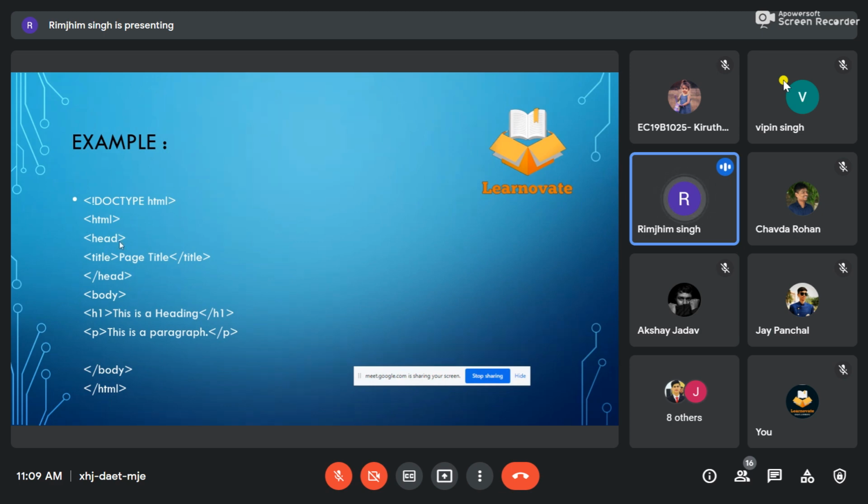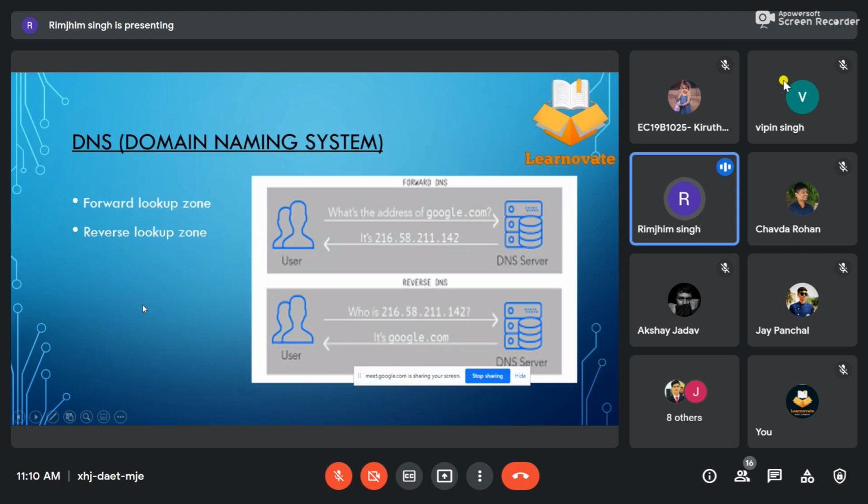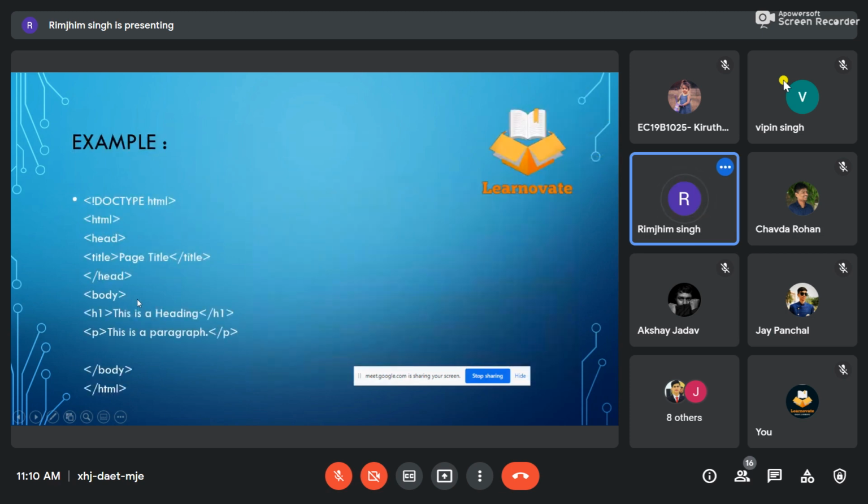Then we have a header tag wherein we define the header section of my program. And then we have the body section of my program. The main agenda of my program I'll be writing in the body section. I have to make sure I'm writing an opening body tag and a closing body tag. If you're using normal Notepad, you always have to write an opening tag and a closing tag. But if you're using Visual Studio or Notepad++, when you write an opening tag, the closing tag comes by default.